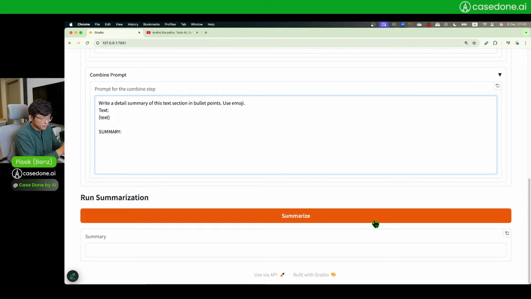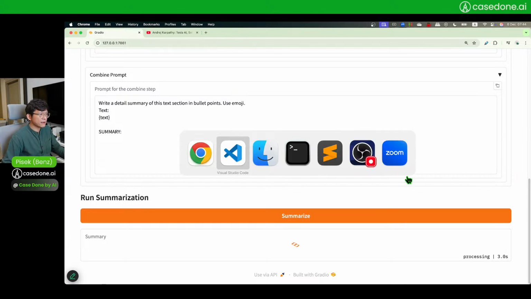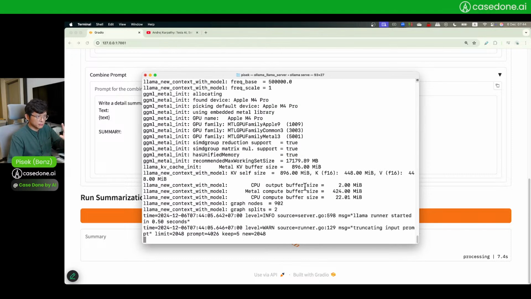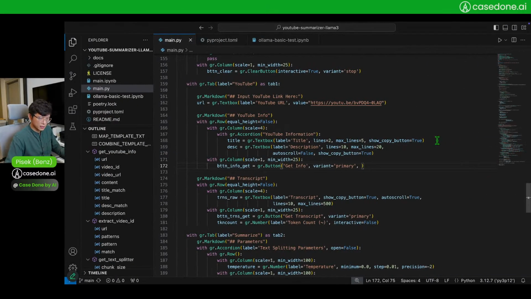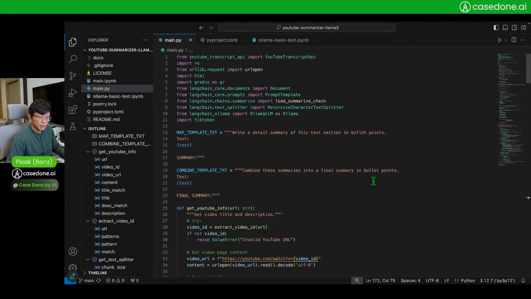Okay, so I am going to let this run because it's a really long YouTube video, and when it's being run, I will explain my code to you guys. So I click summarize. Now it's clicking everything. Sorry, it's cooking up everything inside it. Ollama is being used, so I'm happy with it being in progress right now. So let me come back to this one and walk you through the code.